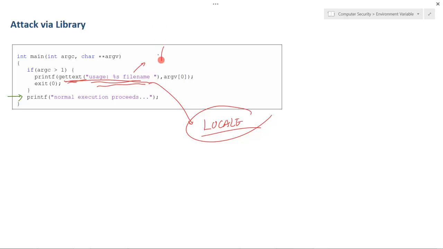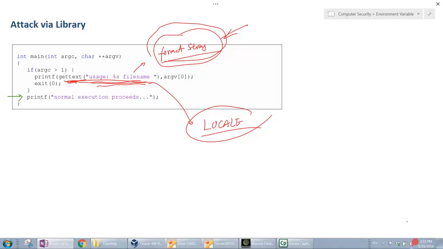Once we learn about the format string, we will talk about how you can mess up this format string to compromise this program. If you can control the text and take advantage of that vulnerability, you should be able to gain privilege from here. When we get there, you will see. But right now, this gettext uses the environment variable.